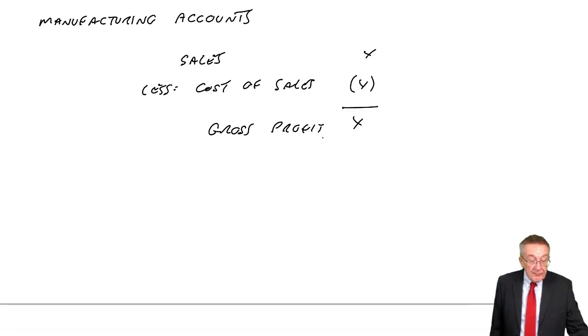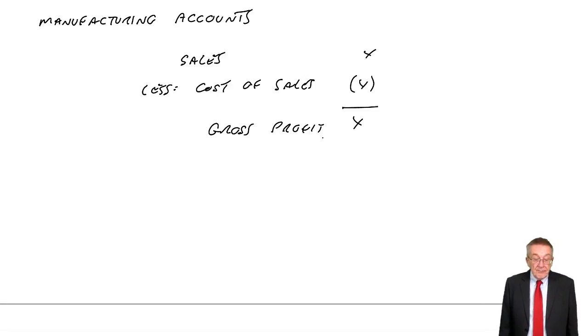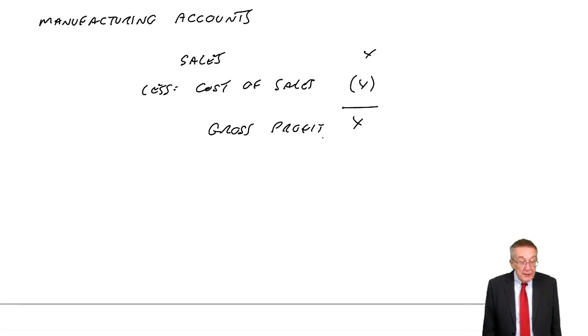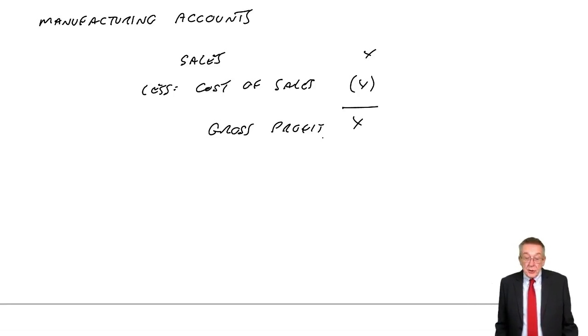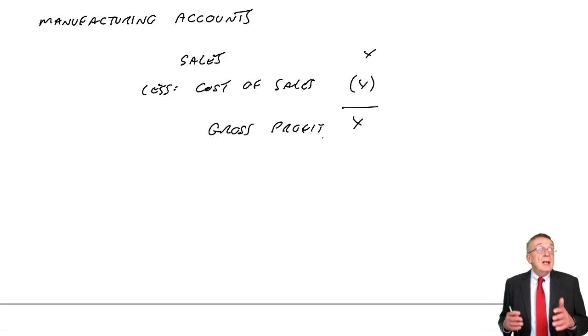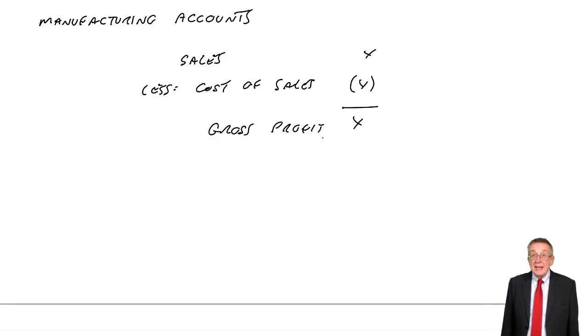The additional information, we're told at the end of the year what the inventories were. We're also told in note 2, electricity and maintenance expenses, 80% of them is a cost for the factory and 20% is for the offices. Here we're only interested in the costs in the factory. And finally, which makes it a really good example, note 3, at the end of June, an electricity bill remains unpaid, so there'll be an accrual, and there are maintenance costs paid in advance.